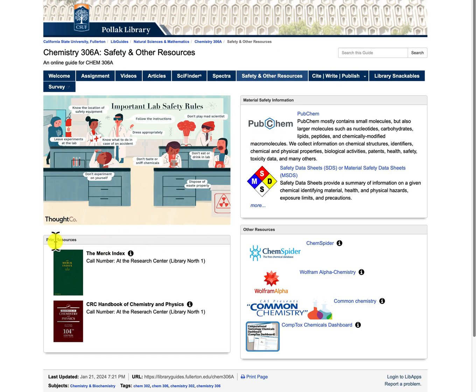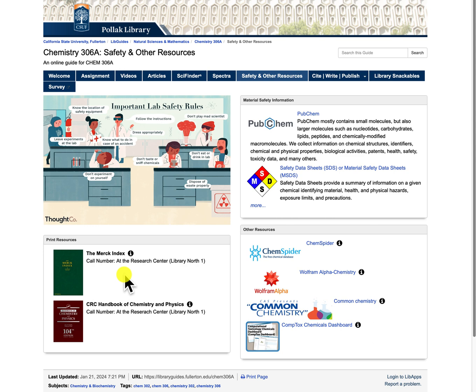If we now go back to the Chem 306 online guide, I would like to just mention these two resources, the Merck Index and the CRC Handbook of Chemistry and Physics. Both of these print resources are located at the Research Centre on Library North first floor. The Merck Index is the foremost source for key information on chemicals, drugs and biologicals, so you can get more chemical and physical information about a certain drug.